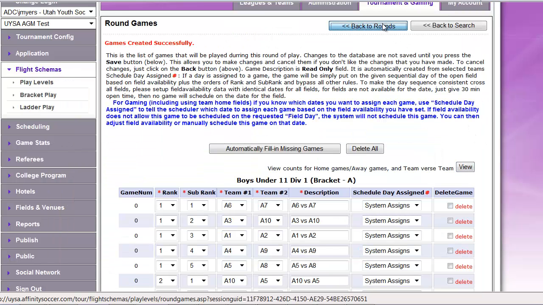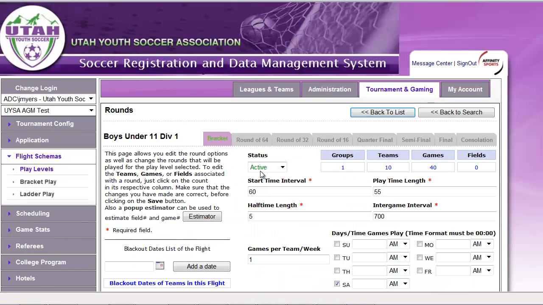Back to rounds. Now I've got my one group, my 10 teams, for a total of 40 games. At this point, we're going to set up our fields and our field availability.